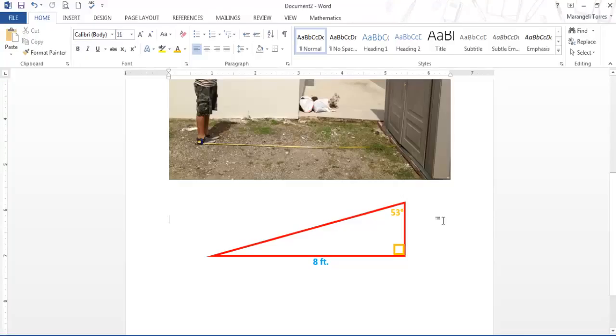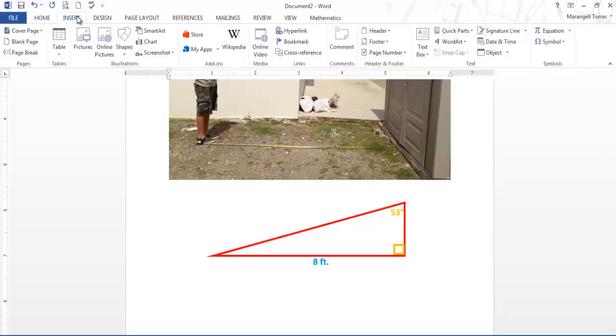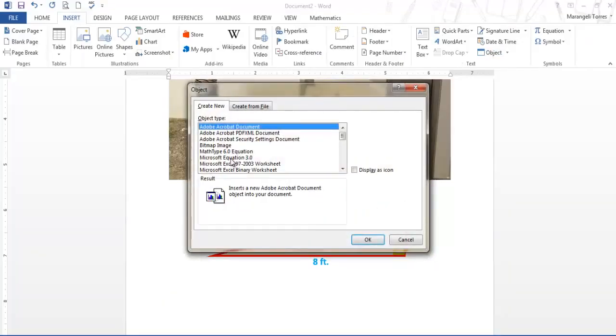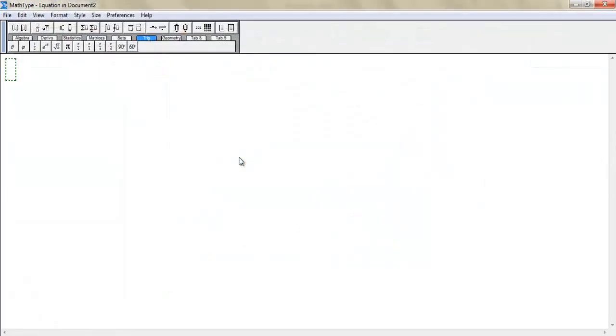Now what you want to do is insert your formula. So here's my cursor right here. I'm going to hit enter a couple of times so that I'm underneath the triangle. And right there, I'm going to go to Insert Object. When you hit Insert Object, a menu comes up. You're going to choose Microsoft Equation 3.0. You're going to double click on that, and you get this MathType equation editor. And what you're going to do is write your formula. Tangent of 53 is equal to, and now you need a fraction. So I'm going to use this menu here, and I'm going to choose the first option for fraction.